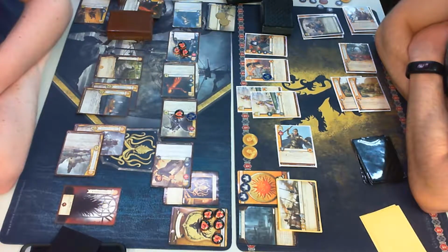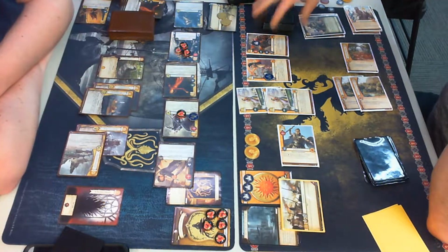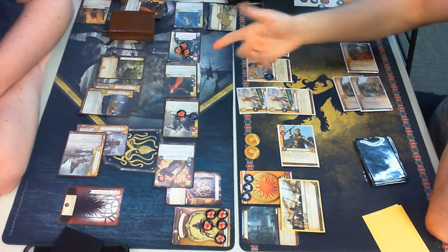Looks like I'm trying to probably get an unopposed and intimidate. Then I'll intimidate the Viper. You're trying to get rid of the one guy who has military. That's definitely what it looks like I'm going to be doing here. Trying to kneel down.